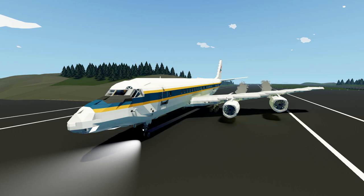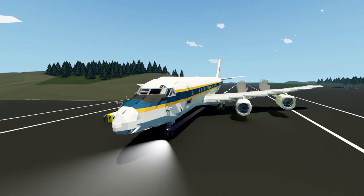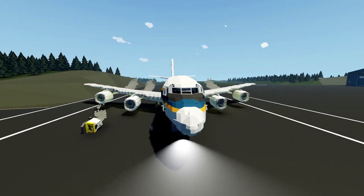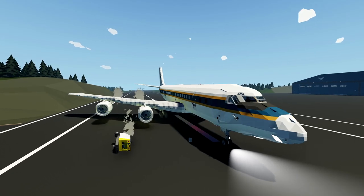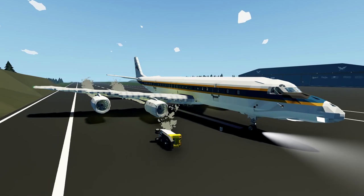Alrighty, hello guys, welcome your faces back to another Stormworks build and rescue video. Today we've got ourselves a DC-872 NASA flying laboratory. So yeah, we're gonna go ahead and take off in this thing, have a little look around in the back because it's a NASA laboratory, and I guess we'll see what happens from there.